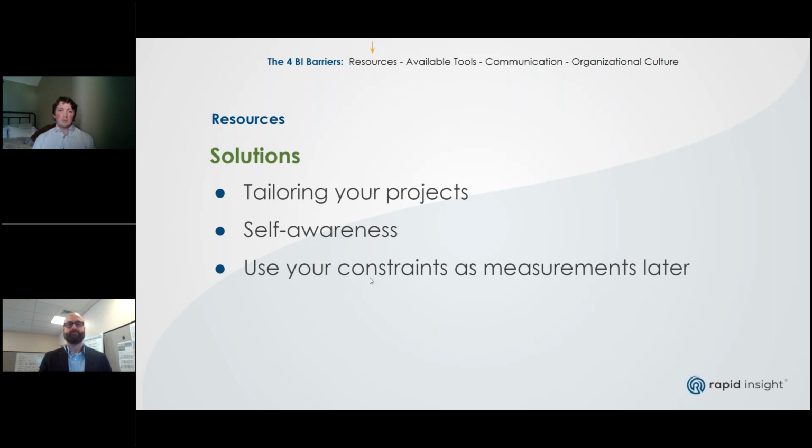I think that part of that also stems from self-awareness. A lot of times people like myself get carried away, certainly when it involves data. There might be business intelligence analysts out there who also get a little bit carried away, wanting to do more for the organization, but being aware that there probably is a cap to how dynamic this project can actually be while still being sustainable. So between tailoring your projects, both in terms of how much is being asked of you and how much you're offering, you can mitigate the amount of time, money, or expertise that it requires from your team.